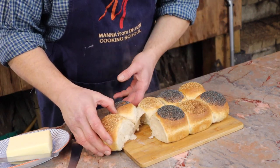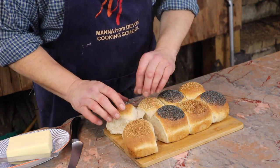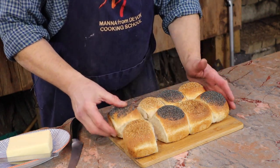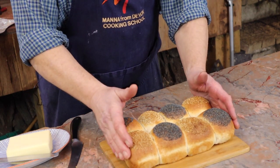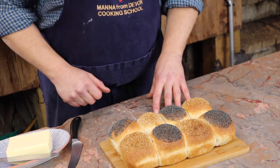Our buns are cooked. Lovely and light. And they look great. Just pop them on the middle of the table like that whilst they're still hot, and everybody will dive into them and they'll be gone in seconds.